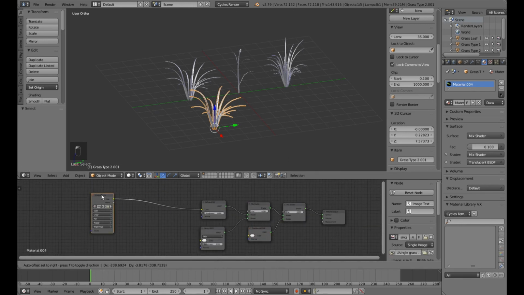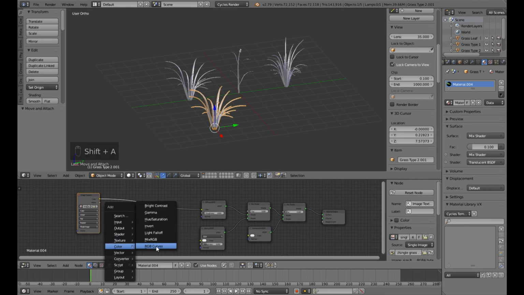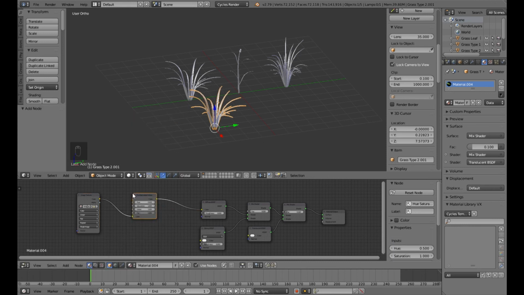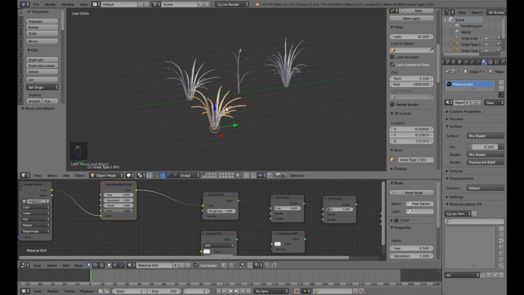And if you want to have a color variation, all you have to do is add a hue saturation node, which will enable a different type of color scheme here. Now some of the grasses, as I have found, naturally have got a yellow tint in them, so adding 0.45 of the hue will give a nice yellow tint.